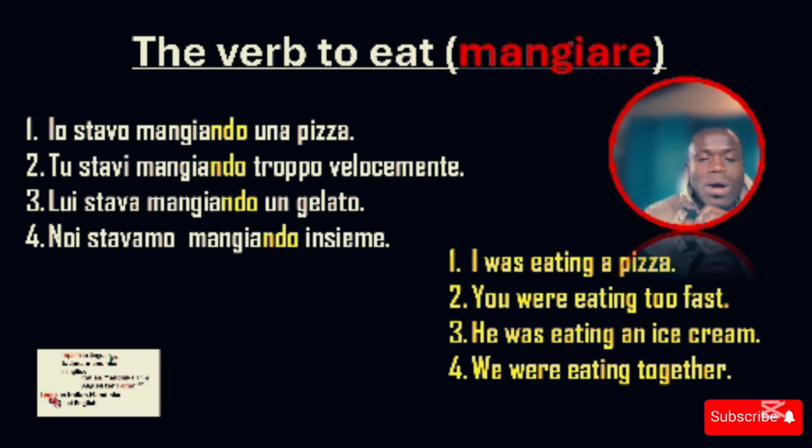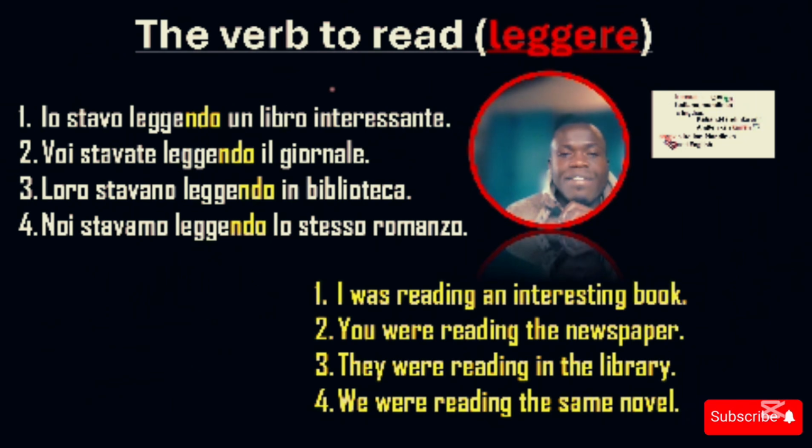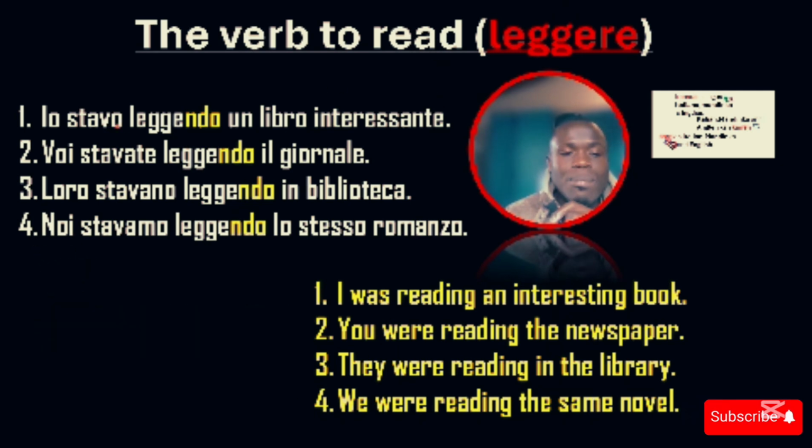As we move to the next slide, we have the verb to read, which means leggere, as you can see here. With an example on how to use the verb leggere with the simple past continuous tense, we have 4 sentences. Number 1, we have io stavo leggendo un libro interessante, which means I was reading an interesting book.